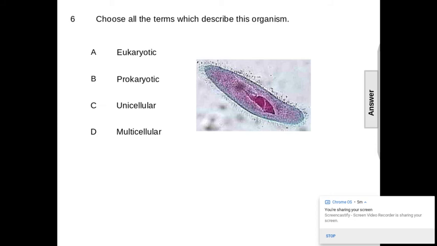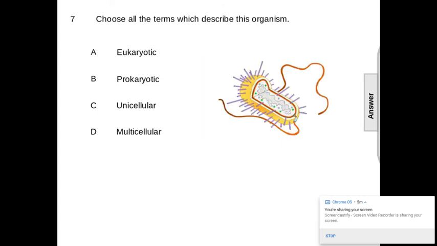All right, this thing is called a paramecium. We haven't really talked about a paramecium before, but they live in water. If you want to just draw a little circle, these are little cilia, little hairs to make it move. It's only one cell, and it's prokaryotic. So you're going to write prokaryotic and unicellular. Next, this looks like a drawing you already made earlier. This is a bacteria cell. So it's unicellular and prokaryotic. Again, prokaryotic and unicellular.